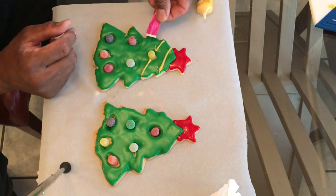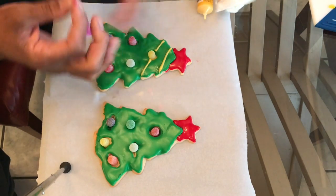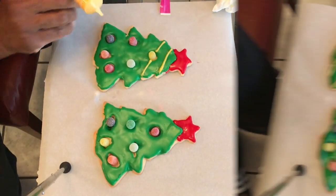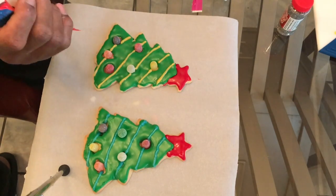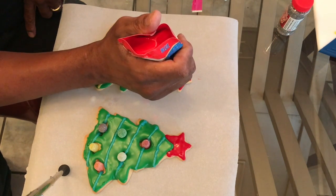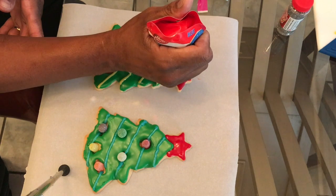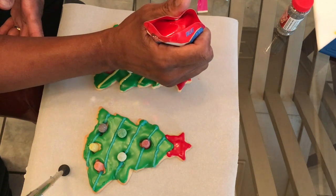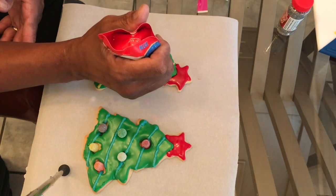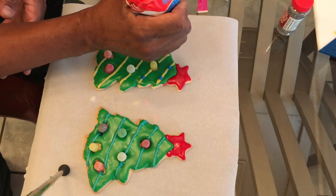If you make a little mistake, the cookie icing is hard, so you can just scoop it off with something. And then everything should be okay. Okay, now we're gonna put some lights on the garland. This is tricky because you don't want it to run, so you gotta take it nice and slow. Put some blue lights. Then we're gonna put some red lights.